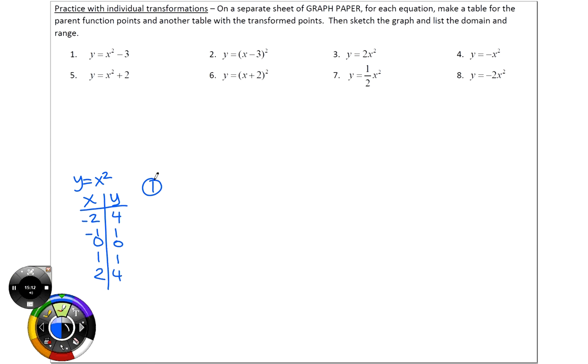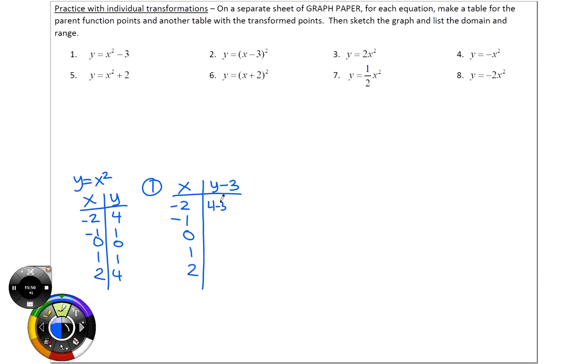I'm going to get this number, and then I'm going to adjust it, okay? How much is this number going to be adjusted according to the equation? Minus 3, right? So my new table for number 1 is going to include this transformation. Does that make sense? The x's are not being changed, but the y values are all having 3 subtracted from them, which means in my table, I would have these same values for x, but the y value would be the original y value subtracted by 3. Okay? So here, this is no longer going to be 4.